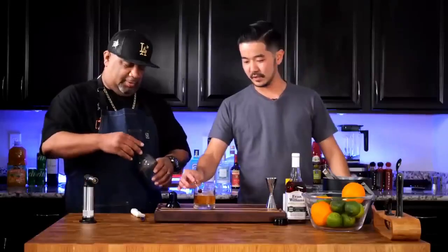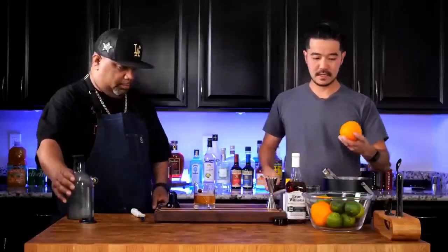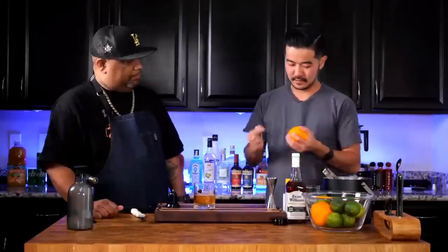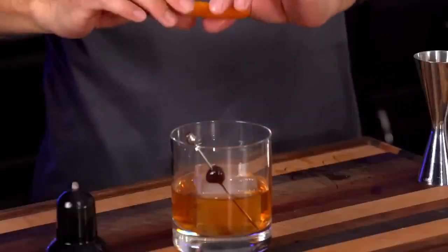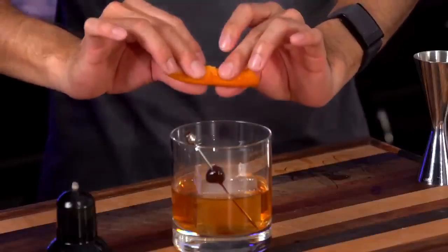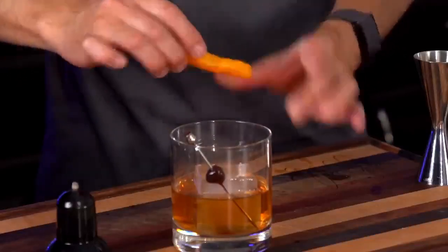Smells so good. We're gonna garnish it with a maraschino cherry. Okay. And then it's not an old fashioned without a little bit of lemon or orange oil. So all we're gonna do is give it a nice squeeze there. You see all that oil come out? I did.